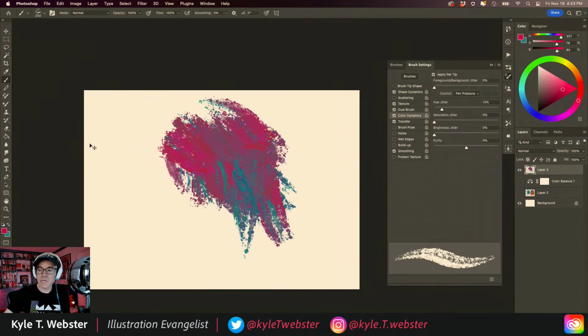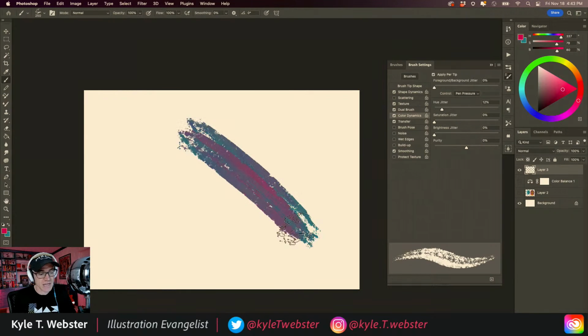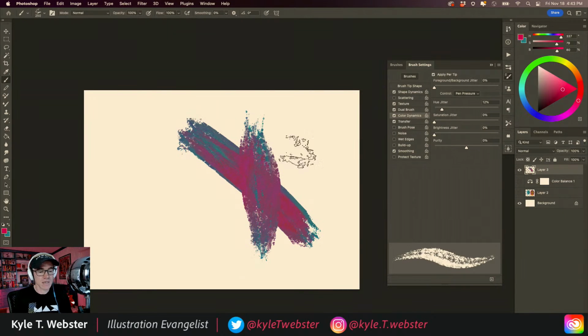So what this means is you can really do some dynamic, cool brushwork with very little effort, because you're able to control so many of these neat effects with the color and with the brightness and everything else, just with the pressure of your stylus. And even if you're not employing more or less pressure, you're still gonna get color dynamics helping you out, because of this hue jitter setting right here.